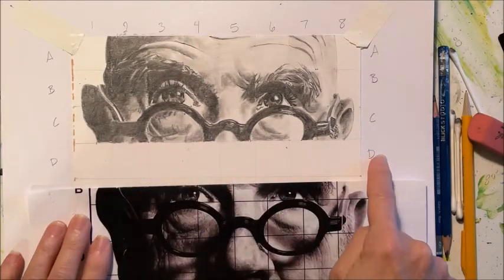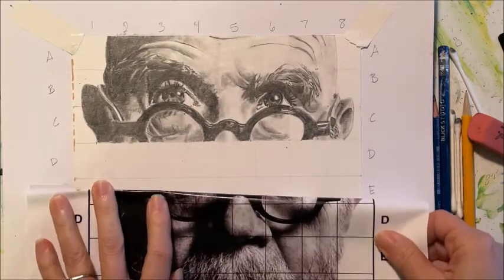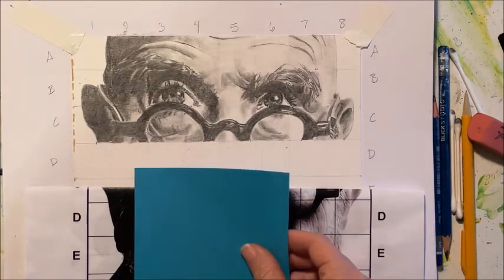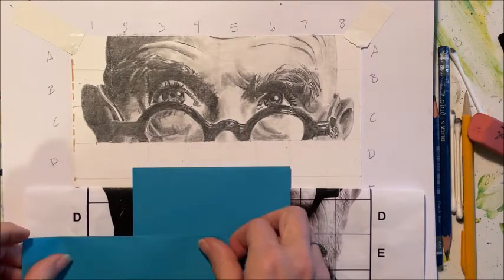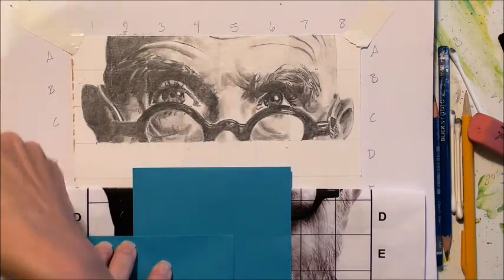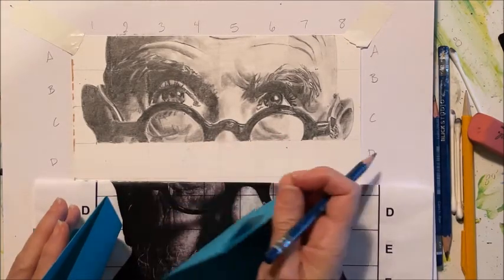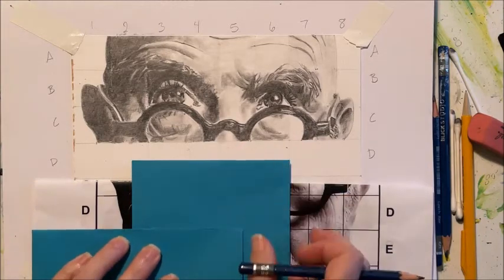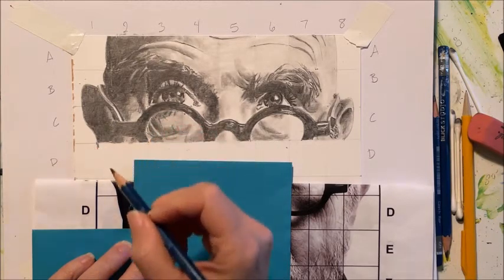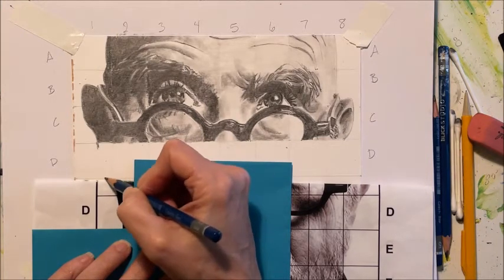We are on the D line, so we can go ahead and fold this down. It'd be a little bit easier to see a little bit less of the picture. And we're going to put our colored paper so that it covers everything except for D1. Okay, we're going to start by finding our shape, which we know where it starts. Same as the ear in the C block, and we know that it ends about a third of the way over from the bottom corner.